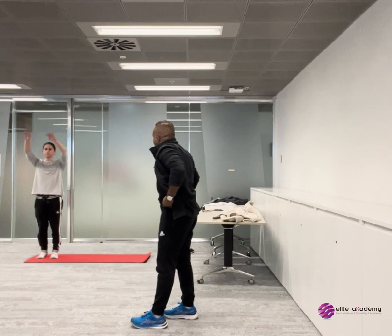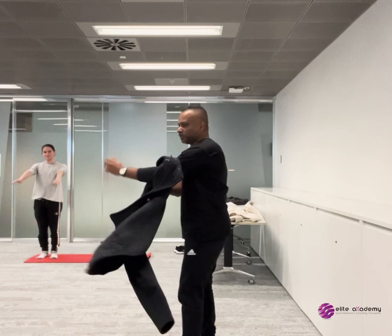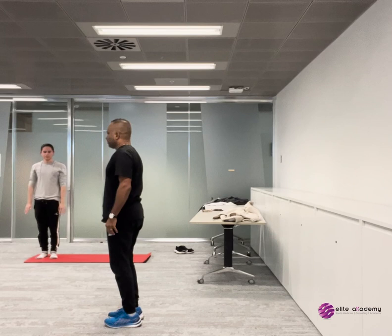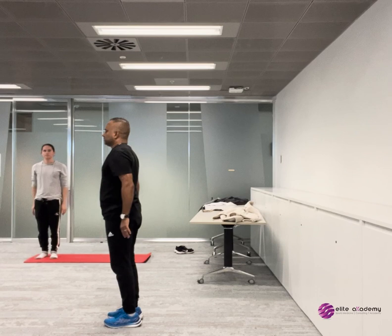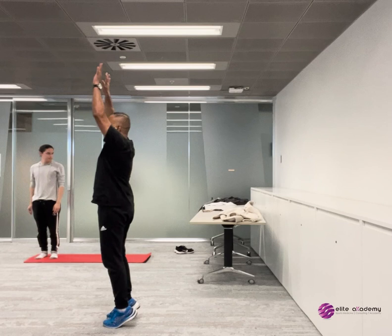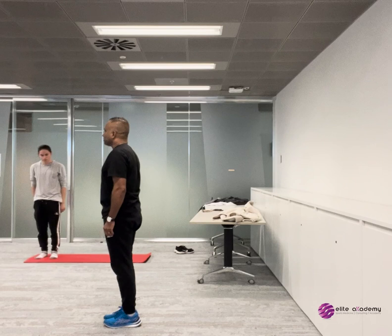You're breathing in — exactly. So when your arms are going up, you're breathing in. The reason for that is, as you go up on your tiptoes, your base of support is smaller. With your arms going overhead, there's a certain level of imbalance. So the diaphragm pushes down as you breathe in, the pelvic floor kicks in, and this big muscle called transversus makes this a very solid unit.